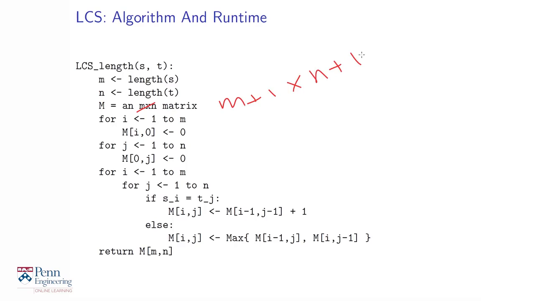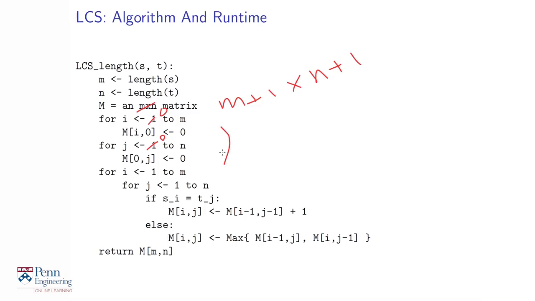So for i equal to 1 to m, I would actually go from 0 to m, because we do have to take care of the symbol 0, the index 0 as well. For i equals 0 to m, M[i,0] gets the value 0. For j equals 1 to n, again, that should be 0 to n, M[0,j] gets the value 0. This is just initializing, filling the top row and the leftmost column with zeros, as we said earlier.